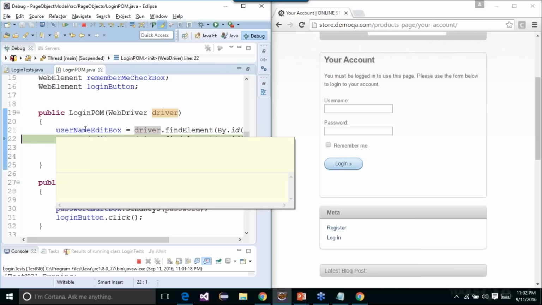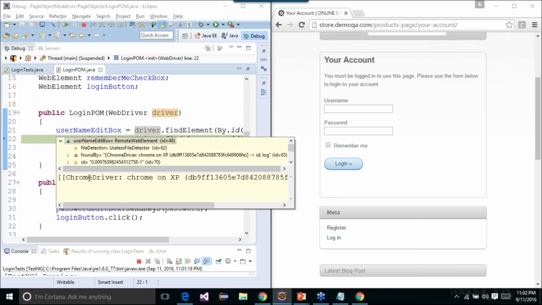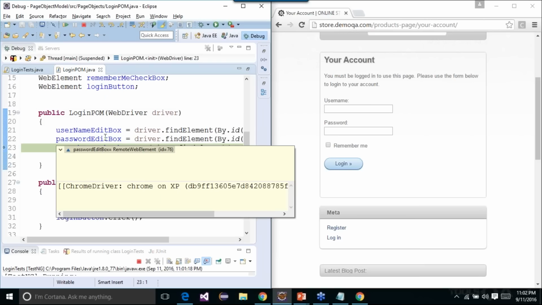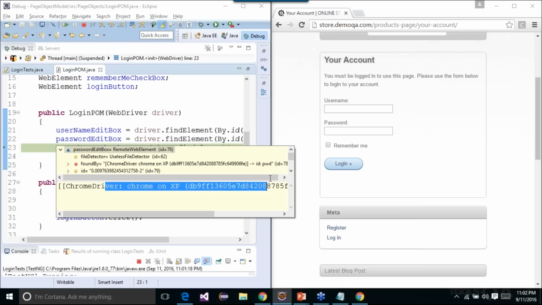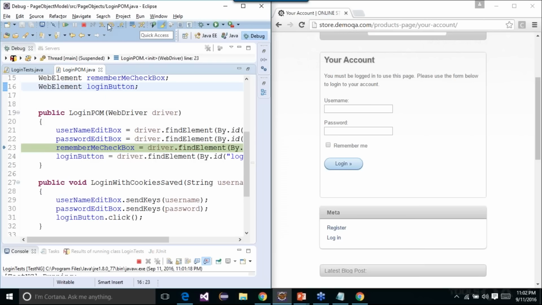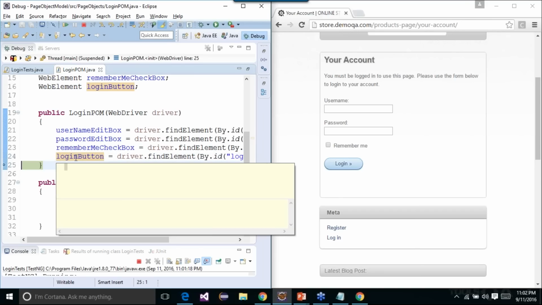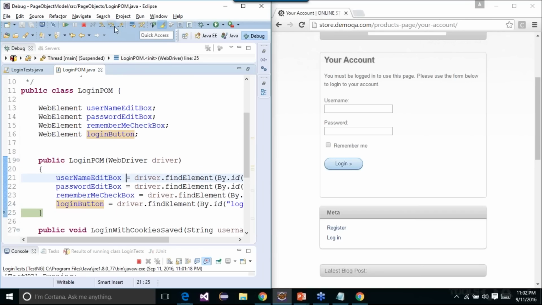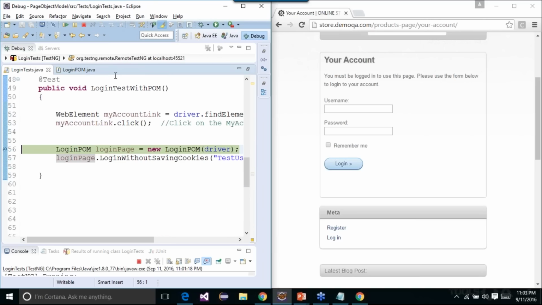The very first thing, I will get the username. You can see that there is a valid username field, and then I would again step over. I will get a valid password field. That's great. And let us just do this for remember me and login button. So we have valid fields that we got inside the page object, right? Now, this is how a page object will be constructed. Once it is constructed, let me step over.